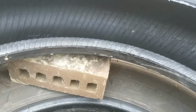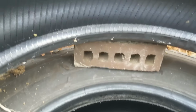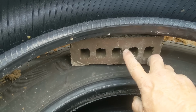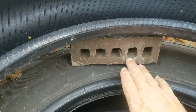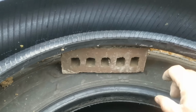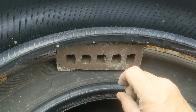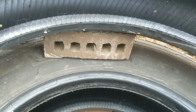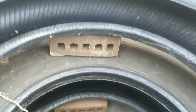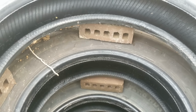All right, so like I said, you don't have to use bricks if you don't want that big of a gap. I mean, that's a 2.5 to 2.25 inch gap. You don't have to have that sort of gap. You can use something that big, that's for sure. Now, this isn't going to last forever, but it will last a very long time.